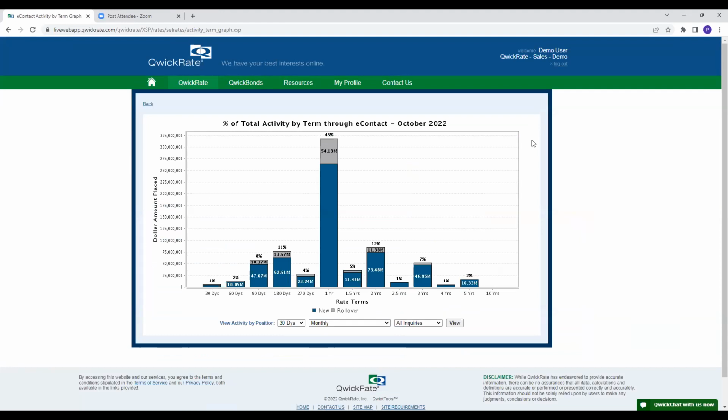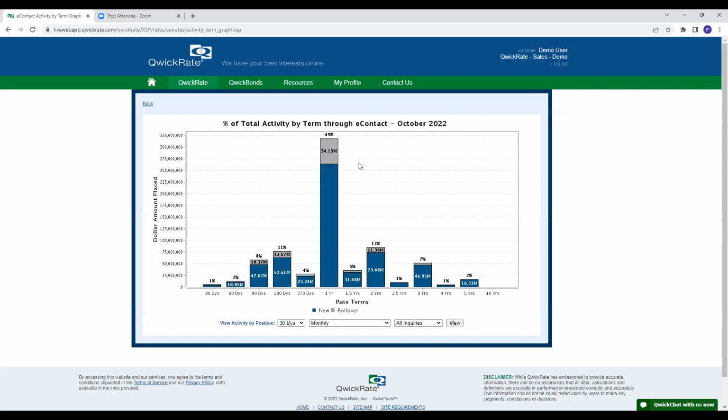These investors typically want to ladder out their investments. So they're going to see you in multiple terms. One of the reasons we suggest you post a rate in multiple terms is because they may come in and have 2 pieces to place in a 6-month term, 5 in a 1 year, a 2 year and a 3 year. They're going to ladder out those investments. So this will tell you where by term the activity has happened.